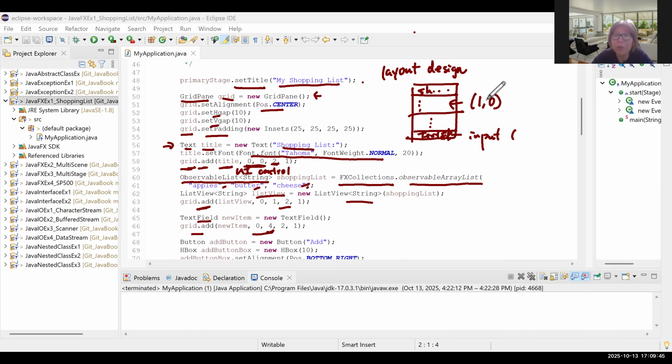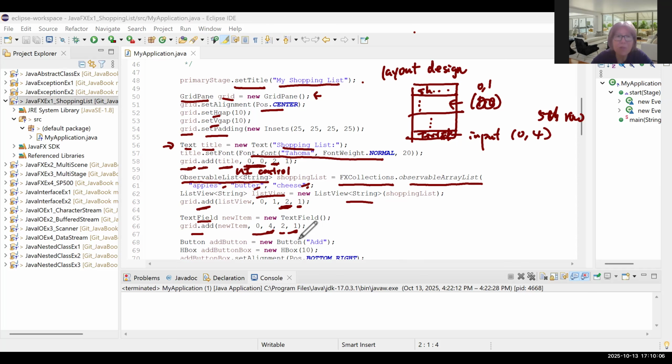Oh, this is 0, 1 for the list view, and this is going to be 0, 4, so the fifth row, spanning two columns, only one row. So that's the text field.